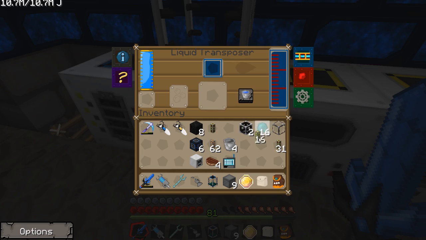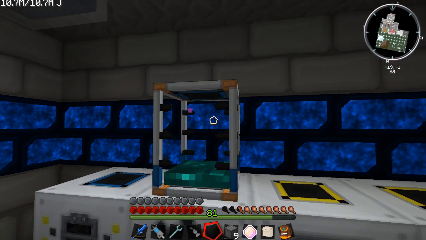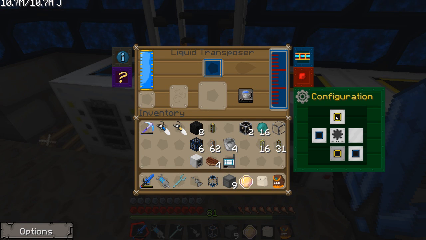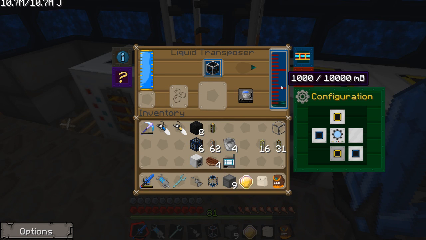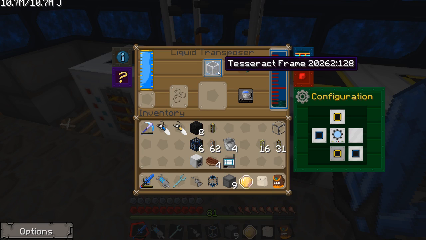Oh, still got these cooked up. I didn't know I had all that. I guess I don't have any redstone in there. I thought I did. Alright, so let's see. Let's change this to blue. That way that'll fill up in there for us. I don't want that to output anything. And let's just go ahead and get some more molten ender cooked up for us. Alright, so that's going to make us up another tesseract frame.